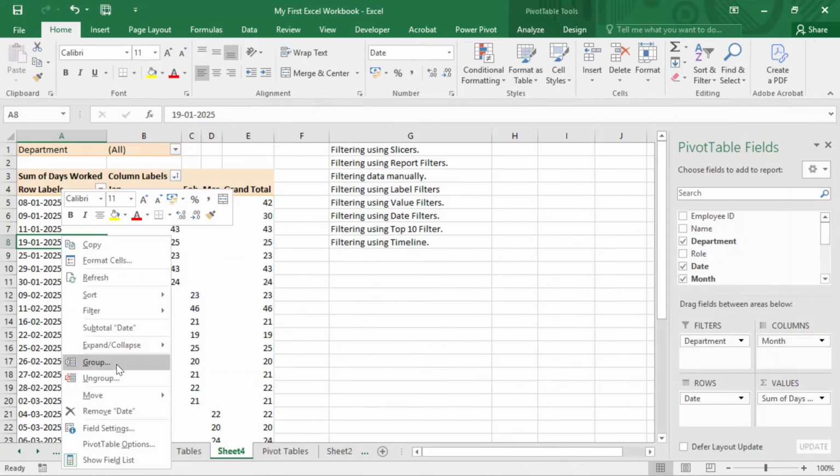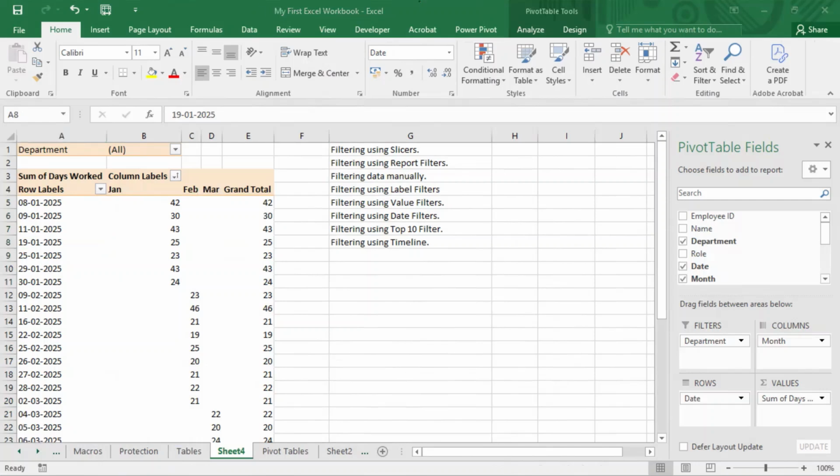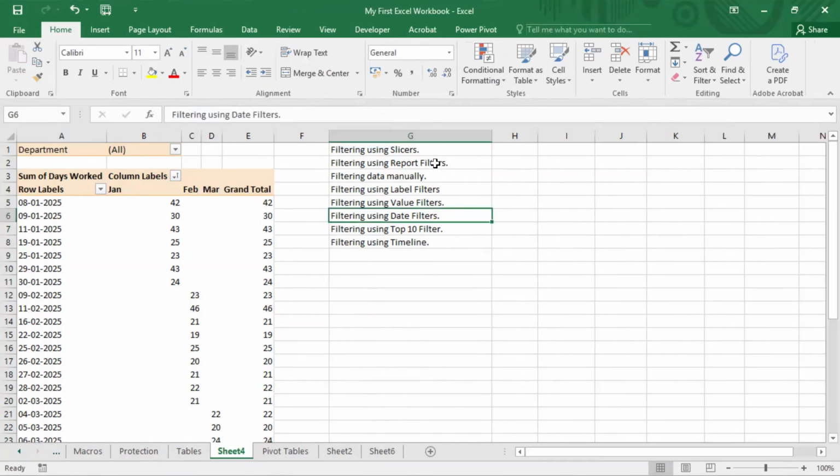Right click, group them to get the relevant grouping that you require for the dates. So this is what will be covered in the reports part as well when we cover it. But this is how you filter the date in pivot table. So what we have seen till now are these 5 options.